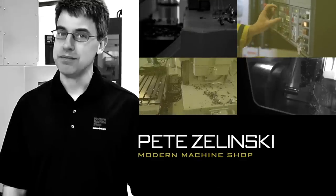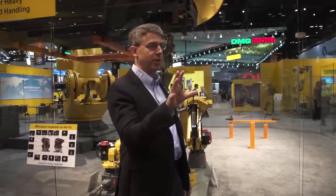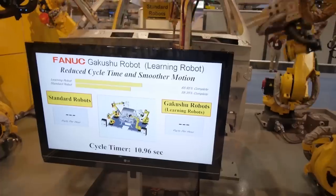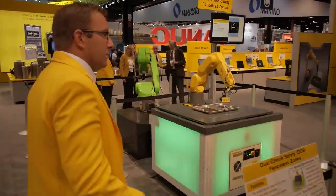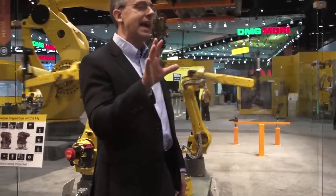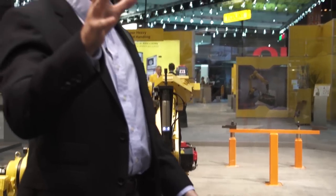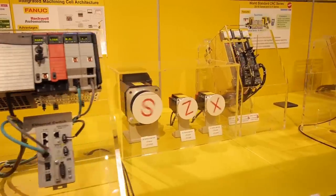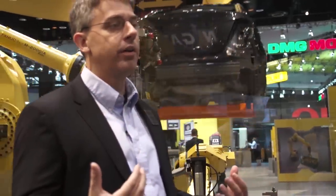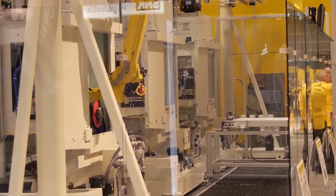If you're a manufacturing engineer, oftentimes you're not just thinking about how to make the part — you're thinking about how to make lots of parts. There are many aspects of that: how do you use the time efficiently, how do you make the best use of the people who are available? Often the answer to questions like that are robots. A machine tool is programmed to make the part, and the controller on a machine tool is sophisticated automation in its own right. But you could add to that a robot that is programmed to load and unload the part, maybe take the finished part and pass it to another machine or to the next step in the process.